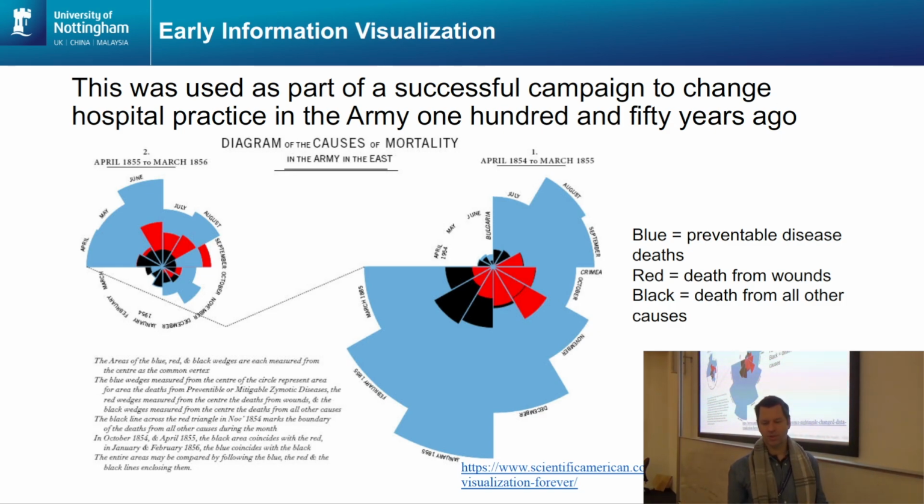So she was able to use this data, categorize the deaths, and map them to time and space to actually influence policy in the British Army. This is one of the earliest known examples of information visualization. I show a lot of examples in this lecture, so I don't go into a lot of detail, but for all of the examples, I've put a link in case you're interested to see more details.